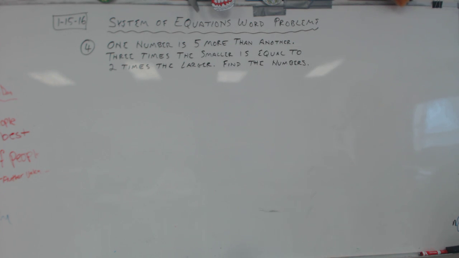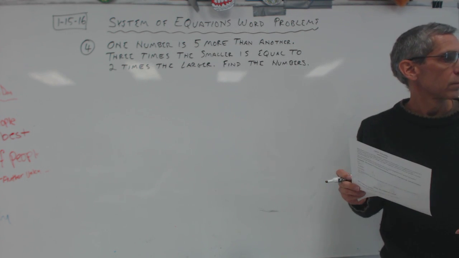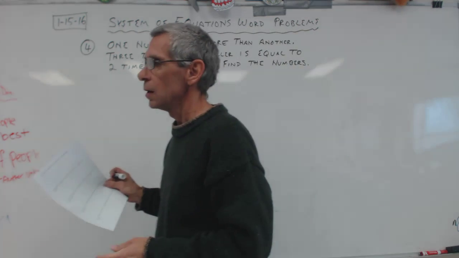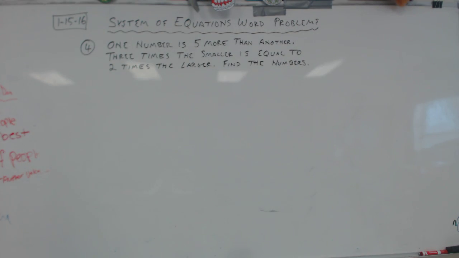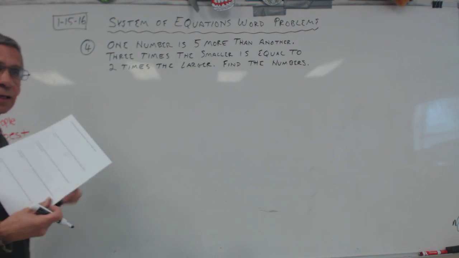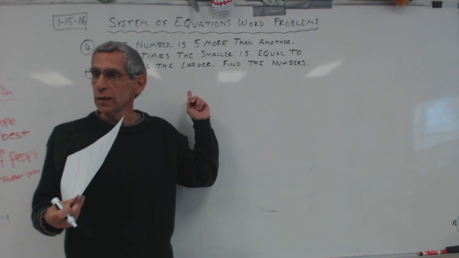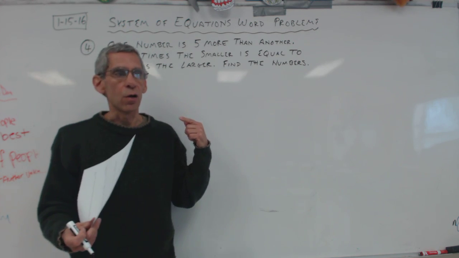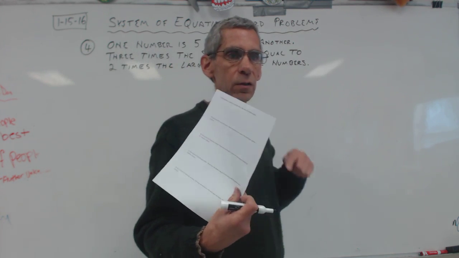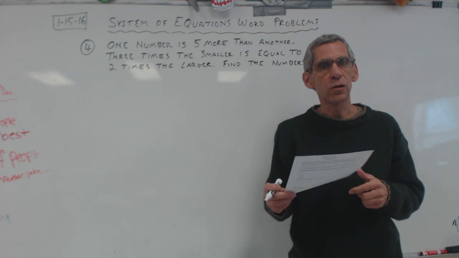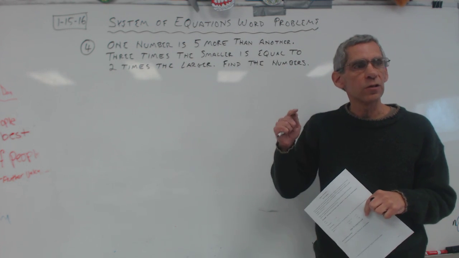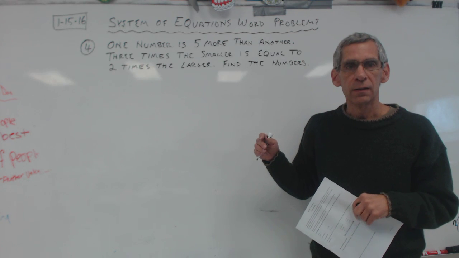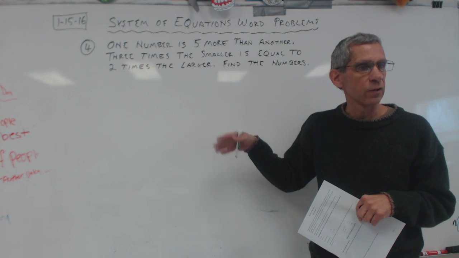Whatever answer we get on here, can we just write that on the homework? Wait, is this number 4 in homework? The thing is, you're gonna need this method to solve all the other ones after this. So no, I want you actually to write this out on the homework. Is that clear? Then you can use it. Because what happens is people don't take their notes home, and then they don't know how to do it, and then they're lost for the last part.